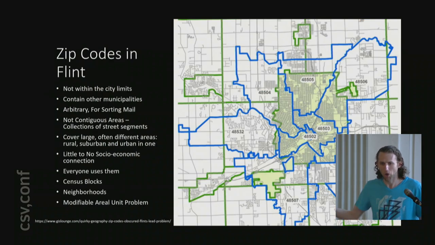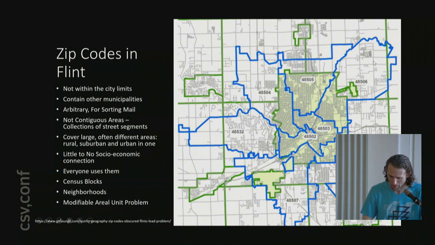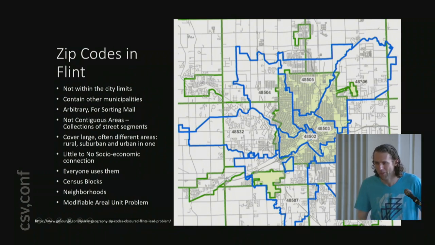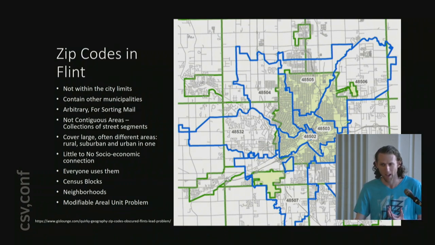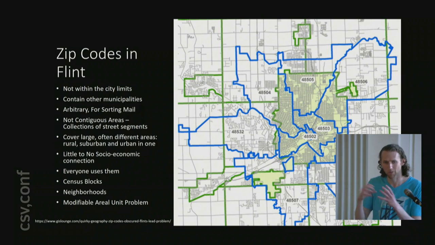A little more about zip codes and why this is important: everybody probably knows that Flint, Michigan had a lead problem. One of the reasons they didn't find it very quickly is that the people doing the spatial analysis were grouping addresses by zip code. You can see there are zip codes where half is inside the city limits — which has a different water supply — and the other half is outside. So if data is telling you something is happening inside the city limits, you've just averaged that problem right away. Zip codes provide a real problem here.